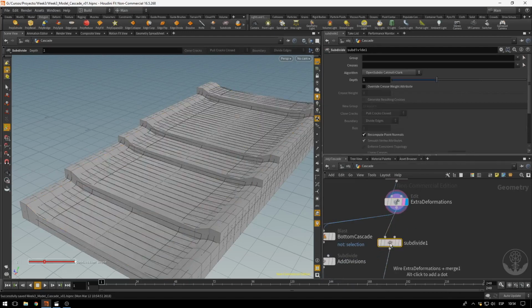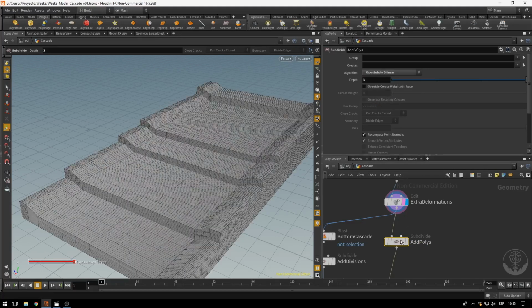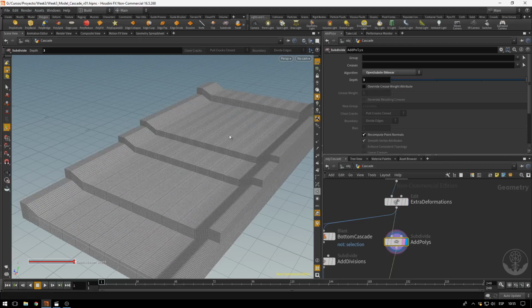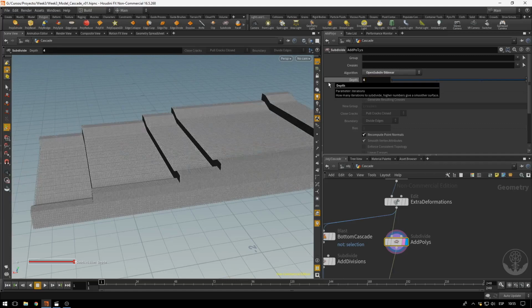Let's add a subdivide. Let's set the type to linear. So we still have these steps. We can probably get 4. Okay.